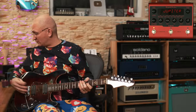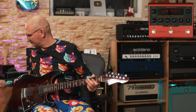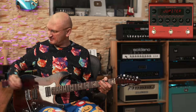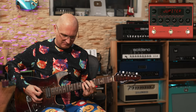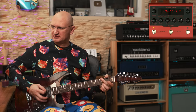That's already kind of cool. I'm going to move on. Let's not go presets. Let's actually just skip through the algorithm. That apparently is a Boss something, metal something. And now my EQ is too high. I'm going to go through presets.